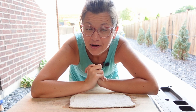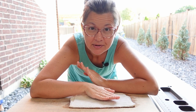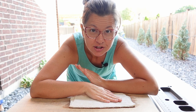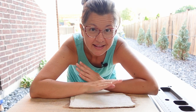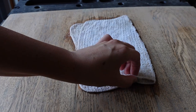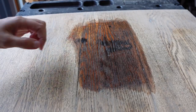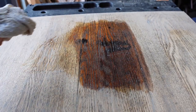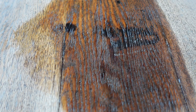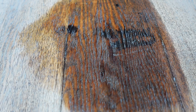Good morning. It's time to check on the peroxide bleaching test. I don't really have the highest hopes for this. I did come about six hours after I initially put this on and added a little bit more peroxide to make sure the rag was damp. I think it pretty much looks exactly the same — so that was a bust. I wasn't successful lightening the stain at all, but I can definitely fix up these cracks with some wood filler.